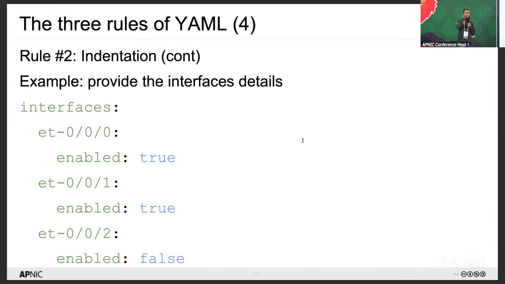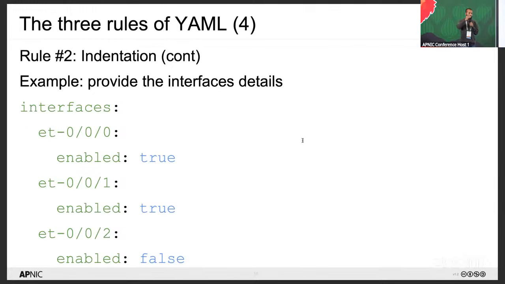So here I have 3 interfaces. If you look at the indentation, 2 spaces are maintained symmetrically. First you see the first line, interface, and then 2 spaces to make it layered, dependent information like the key.